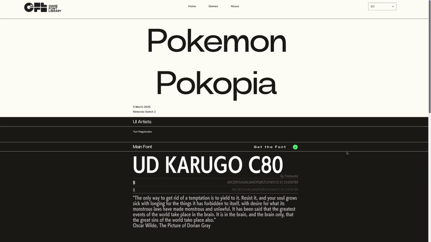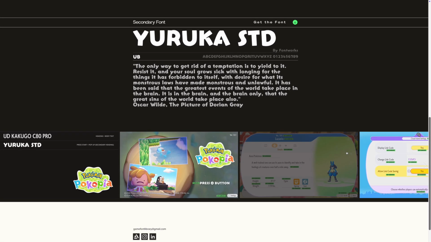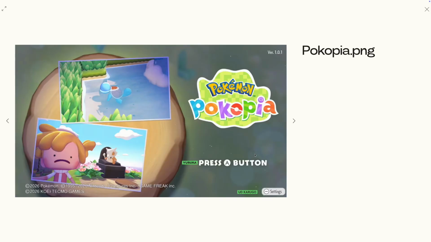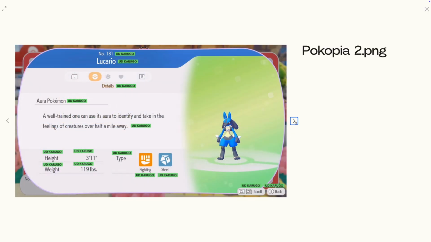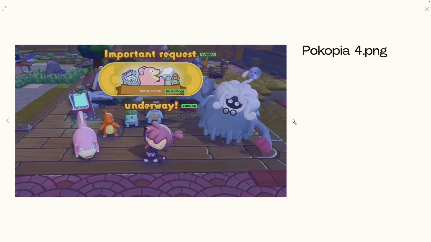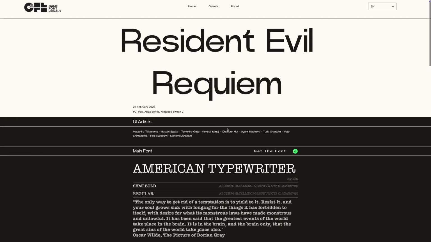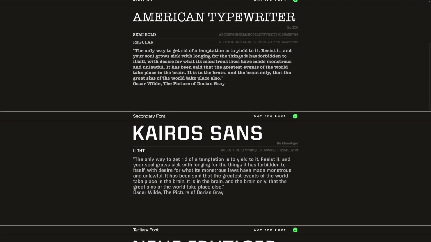The purpose of this website is very simple. You go into the website and you can see all the different fonts that were used and also where they were used. That becomes very powerful if you complete it with Game UI Database, because on one hand you will have the UI and UX, and on the other hand you will have all the fonts that were used in this game. You will notice that a lot of fonts are free and open source, so you can definitely reuse them in your game if you want to, or just use some inspiration.